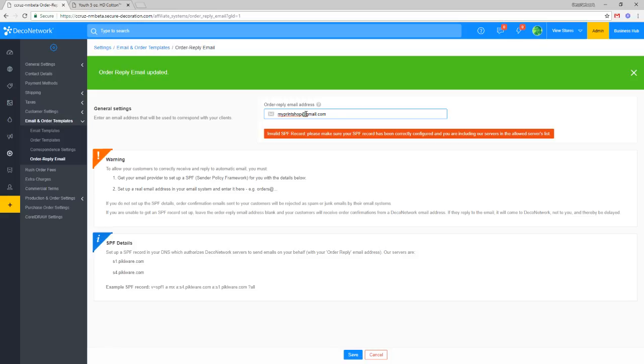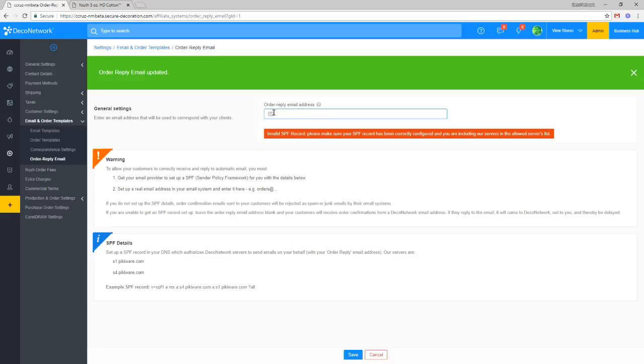So I could, for example, without that protection, say I want my email address to be chris@deconetwork.com. And if I'm not with DecoNetwork, I'm sending email through an @DecoNetwork address, but it's not actually DecoNetwork sending that email. So that has a lot of potential danger. So SPF record ensures that you're authorized to send email on behalf of that domain that's being used.